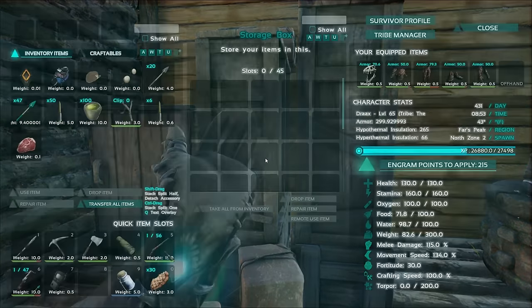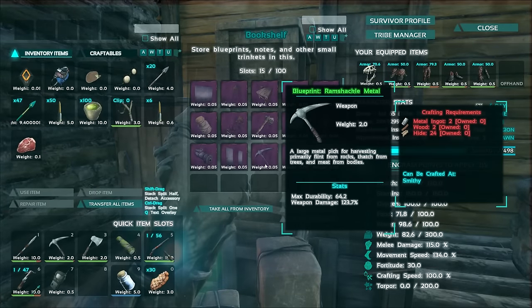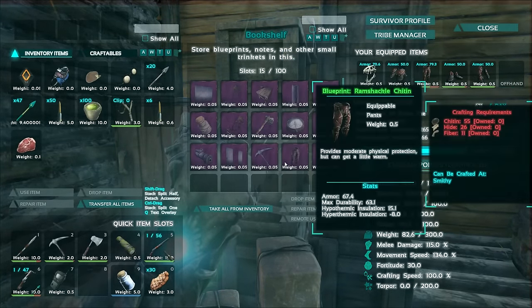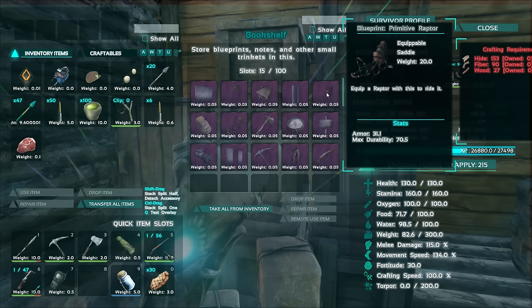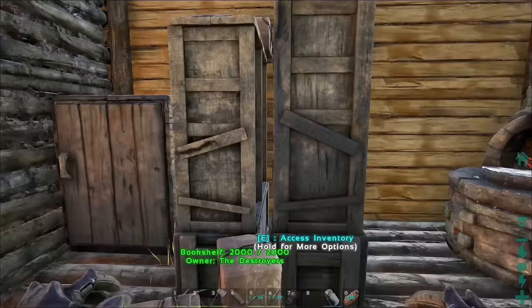Finally set up a bookshelf in here. Let's actually access the bookshelf for all the blueprints that we're getting. So I've gotten, you know, ramshackle this, ramshackle that, primitive that, ramshackle this. I mean, nothing crazy yet. But I am saving our blueprints for a rainy day if we need them.